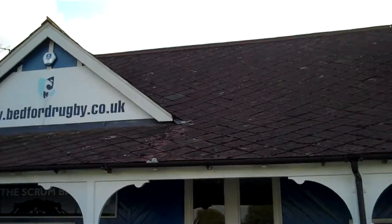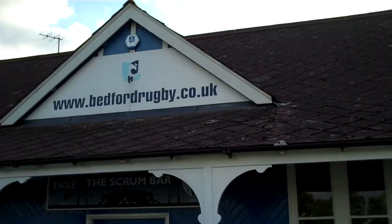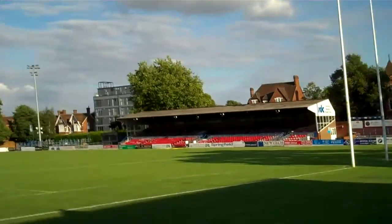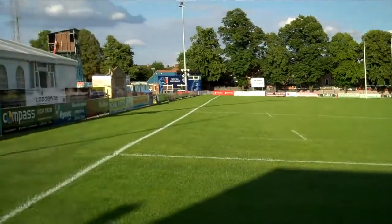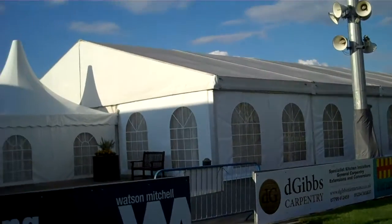Well, today folks, we're at Bedford Rugby Club in Bedford, nicknamed the Blues. As I said in the previous thing, I'm not into rugby, wrong shaped ball, but here we are, nice summer's evening. There's a rugby pitch if you're into rugby. I don't know anything about divisions and leagues and stuff. And what we have tonight is a marquee, and it's a permanent marquee. It's up all the time.